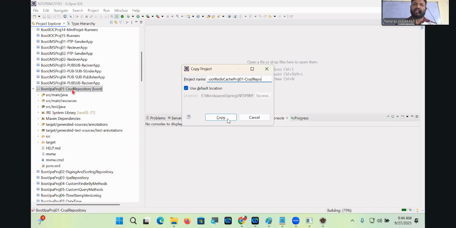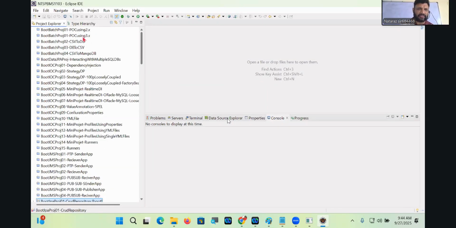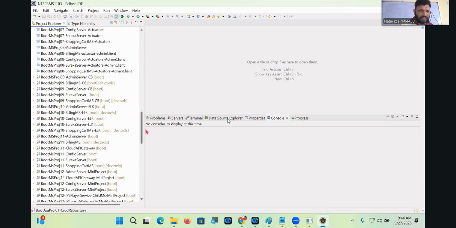Actually in the paint it is there as a web application, but since all people are not aware of web application development, I'm giving it as a standalone application. Those of you who know web applications, practice as a web application. Those who don't, practice as a standalone application. Pros01, Boot Redis cache POM. For right now, I'm not adding any starters related to Redis cache, guys. Leave it. Where is this Boot Redis cache, guys?